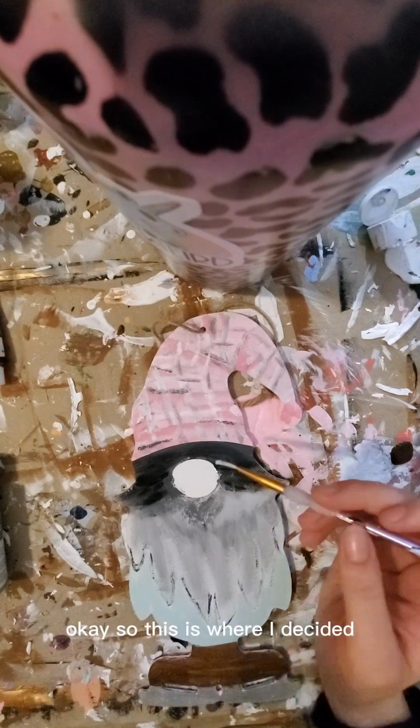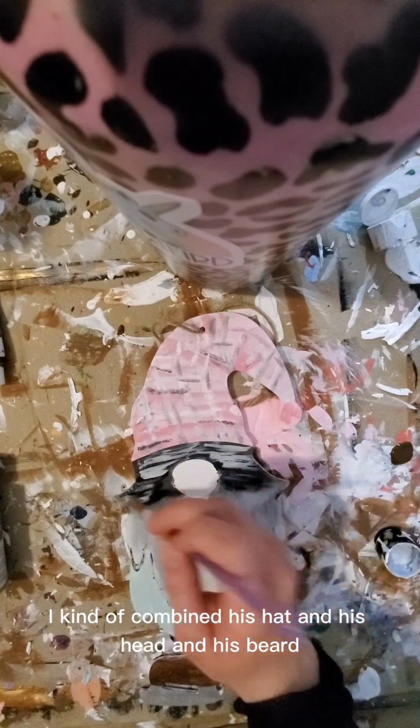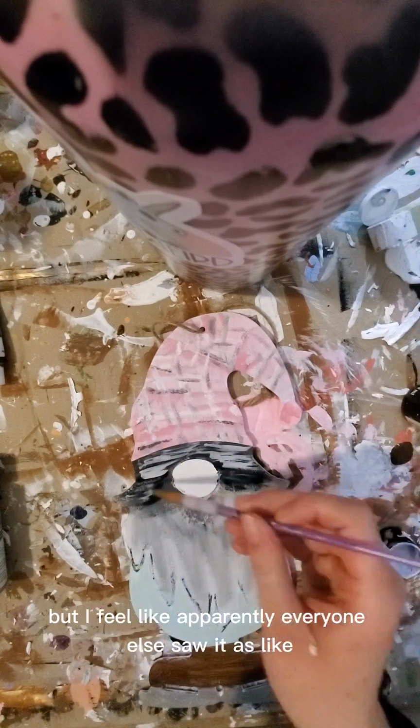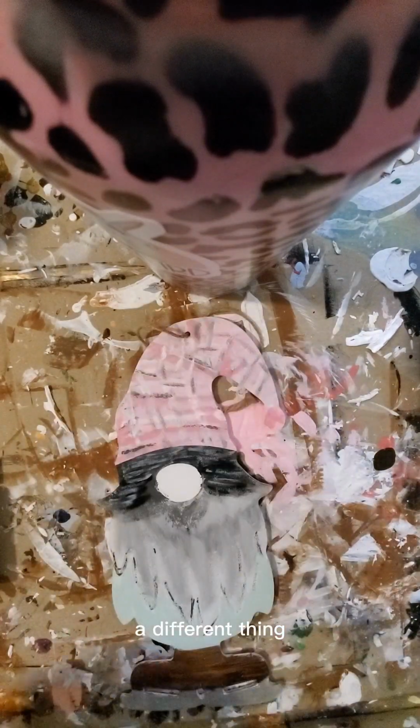Okay, so this is where I decided that I wanted to fix the beard again. I kind of combined his hat and his head and his beard, I mean his mustache, but apparently everyone else saw it as a different thing, so it works.